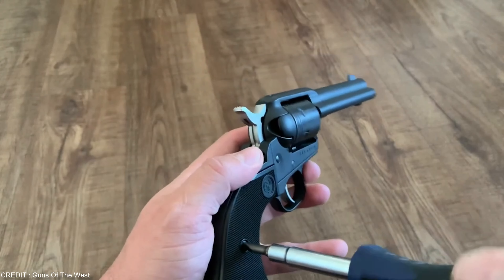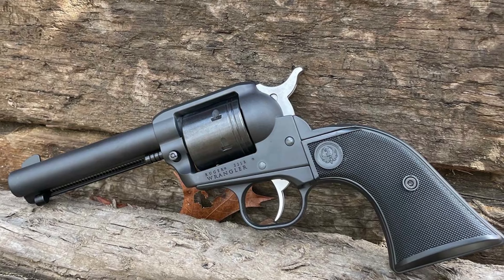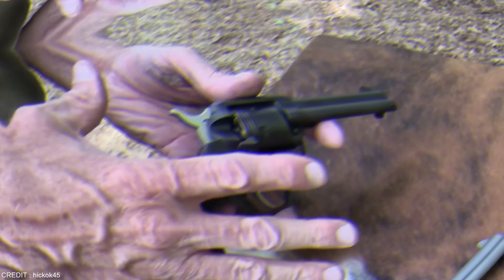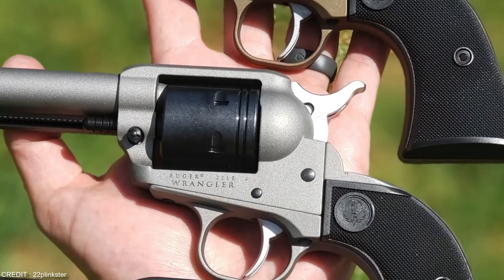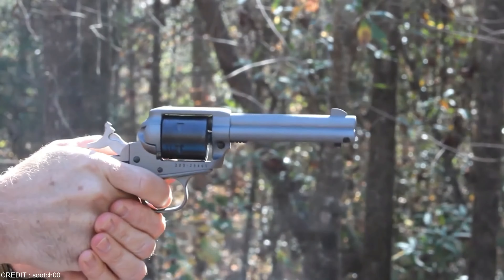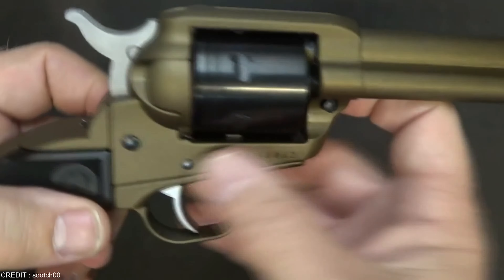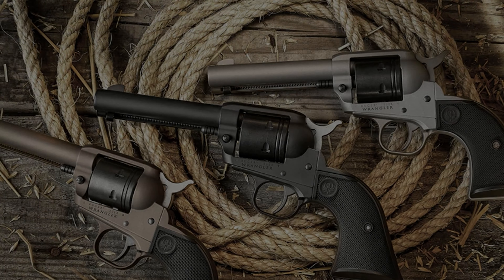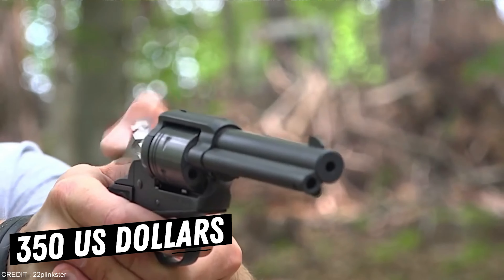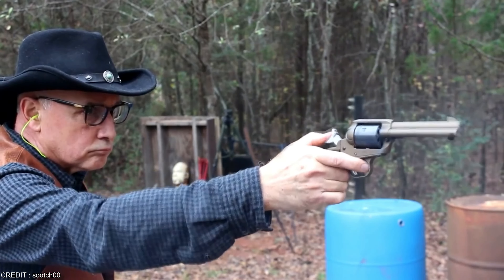The SAA's design is straightforward — beginners obviously don't need complex revolvers. The Ruger Wrangler can be fired, cocked, and loaded with the greatest of ease. It does take a little while to reload after ejecting and loading a single cartridge. However, this revolver isn't made for use in battle — it is specifically a plinker and can be used as a weapon to combat pests. The Ruger Wrangler is all things considered a high-end choice for a novice revolver and an excellent choice for first-time gun owners. The manufacturer's suggested retail price is $280, and while people do still sell it at around $350, it's worth it — for a gun this good, even $300 is honestly worth it.